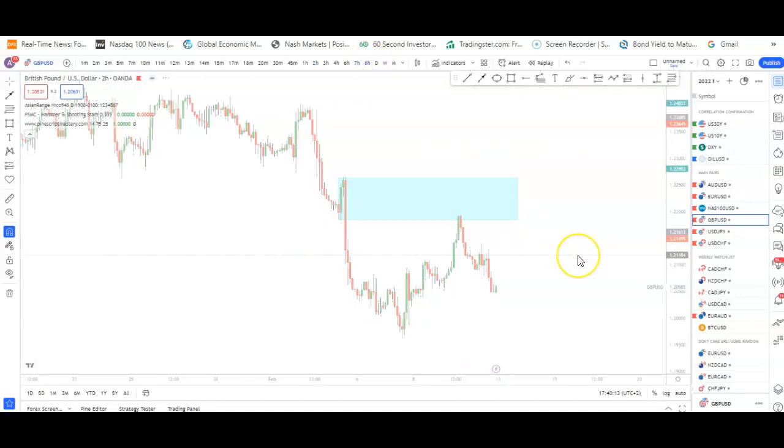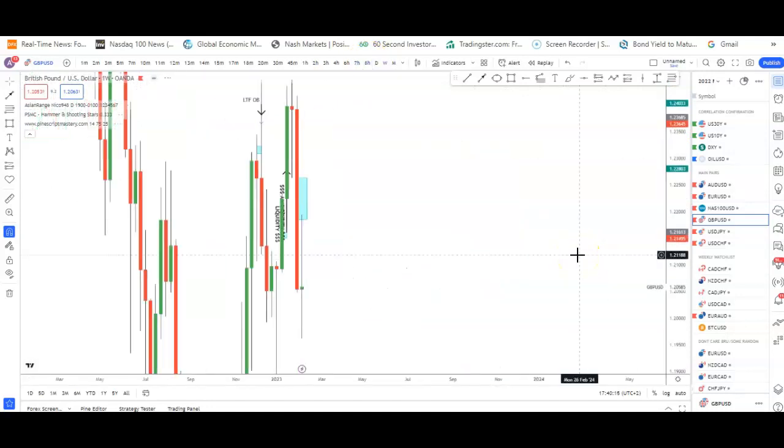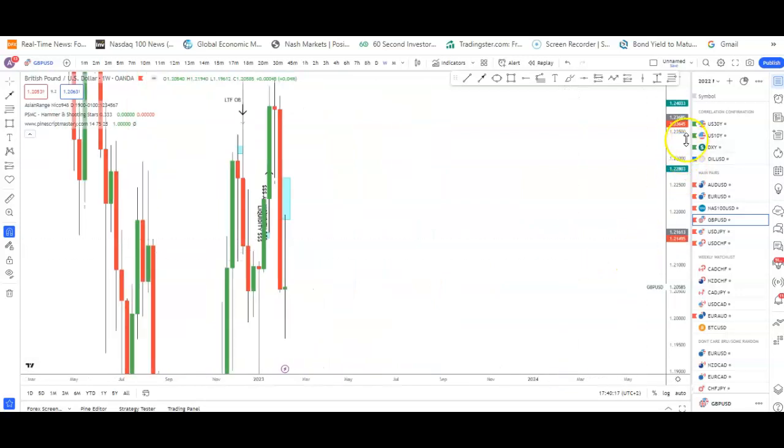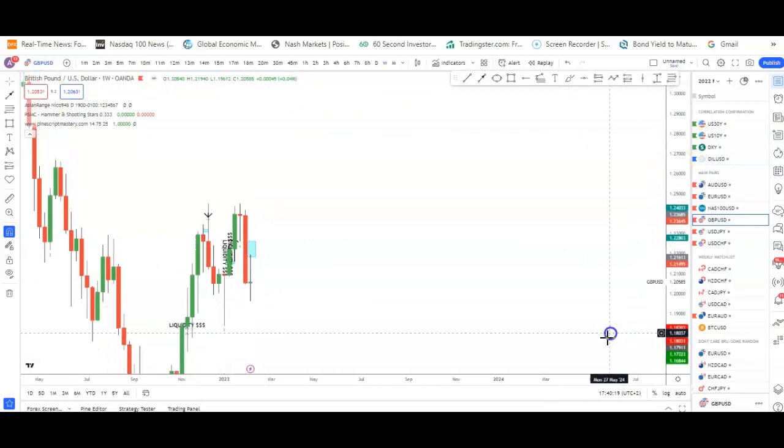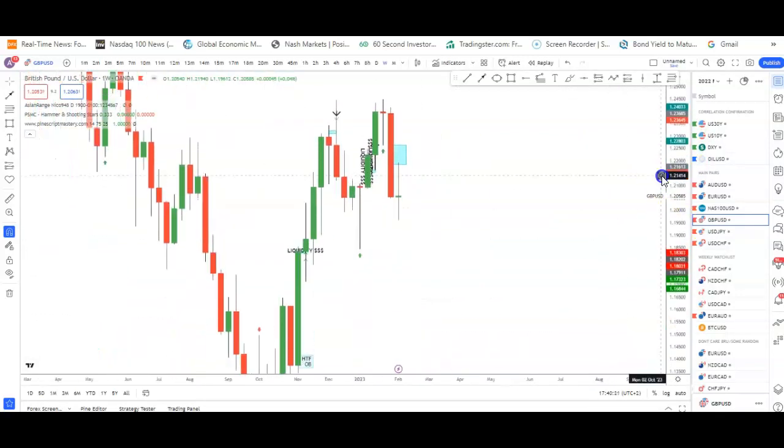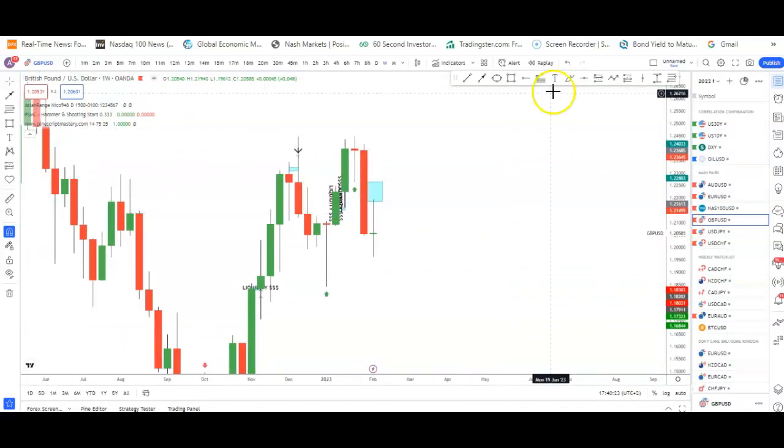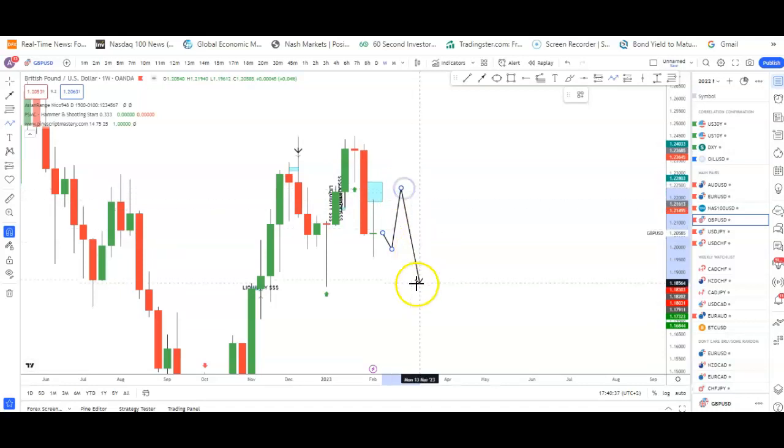I'm just gonna check the weekly, how we close in the weekly. This is from the weekly perspective. This is what I'm seeing. I'm seeing maybe Monday a push down, and then New York starting to push up to fill this bullish wick. Maybe a bit higher, and then we could get a continuation.